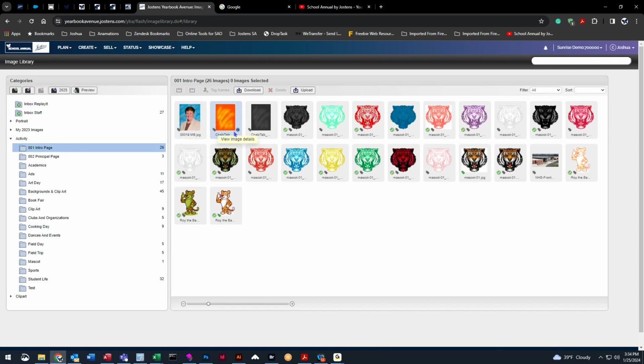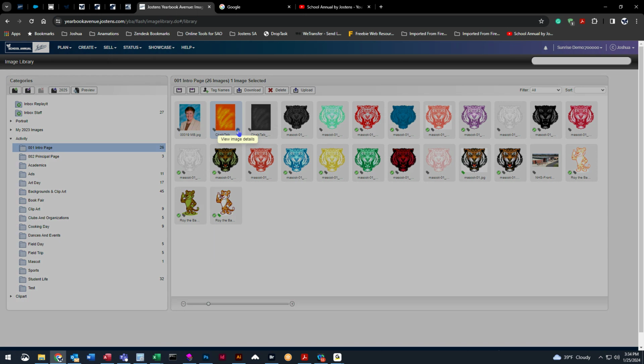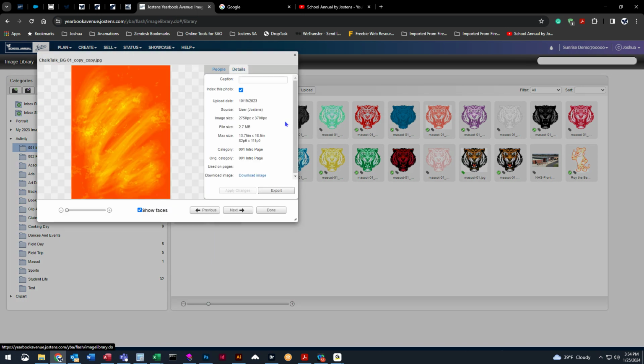If you need to know what they are or who submitted them or anything like that, all you have to do is click on the image, this little blue button right here, go under details, and then the details for that image will be right here. Like who sent it, what it is, email address, names, and stuff like that. That information will be right here, so it will help you identify that image and where it probably needs to go.